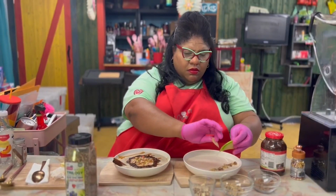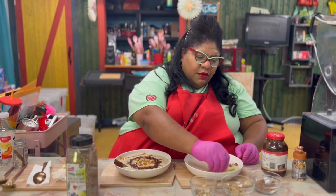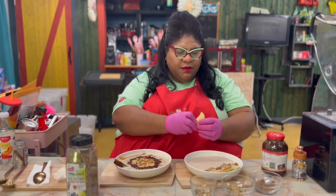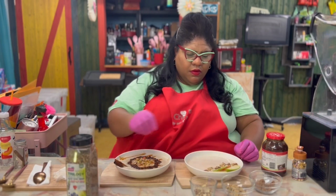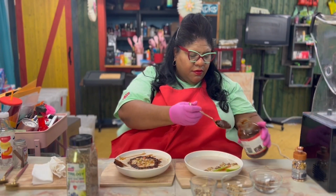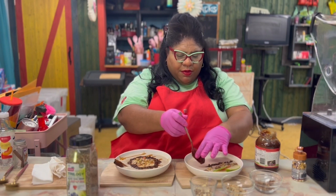Then we're gonna show you our second bowl. I'm putting my apples here. Apple goodness. Apples on one side of my bowl. Fill this up. Put some more vanilla. Ooh, put a little apple butter. A little flaxseed. A dollop of apple butter here.